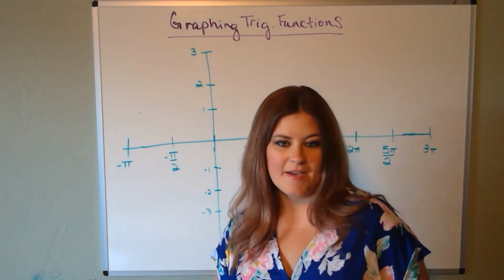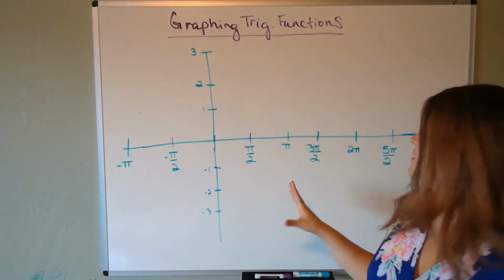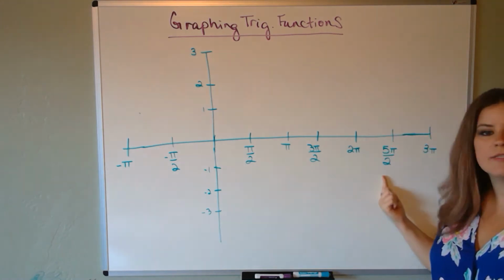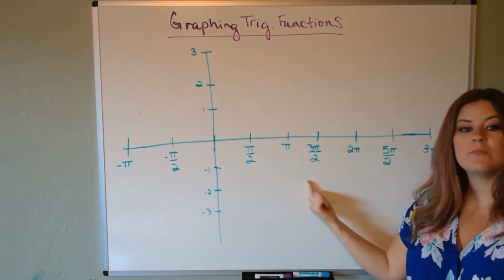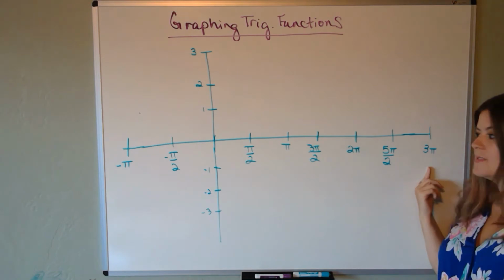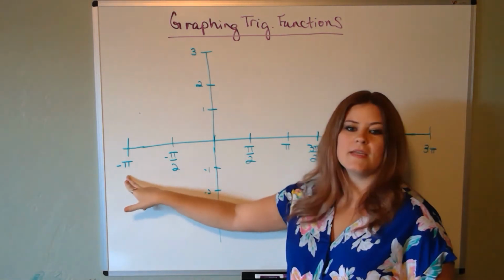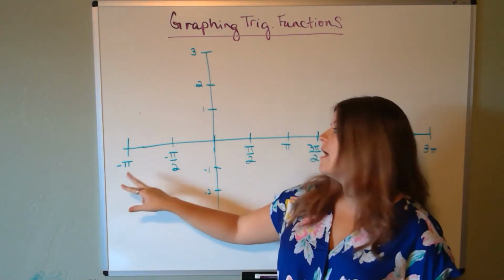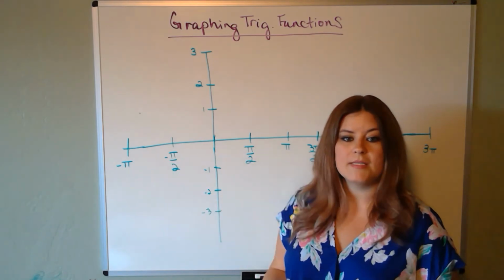All right, so I'm back. Notice my graph has changed a little bit. I've still got the positive x-axis the same in units of pi over 2. I went out to 3 pi this time. But notice I've got some negative side of the graph here, and we're going to utilize that when we make these next changes.